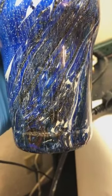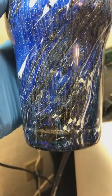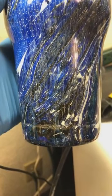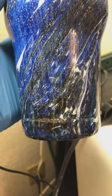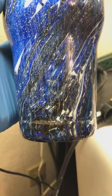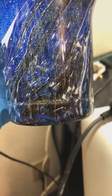Look at that. That's because I was in a rush and I did not let my paint dry and I applied the sealant. One, I was in a rush, okay? I didn't let my paint dry all the way. And two, I put too much pressure with the foam brush. So this is what happens when you're too anxious. I don't want this to happen to you guys, so I'm just letting you know. You have to be patient, otherwise this can happen. I hope y'all can see these streaks here. Okay, back to the show.